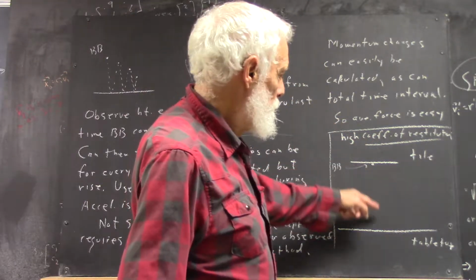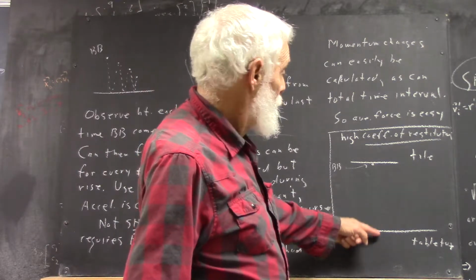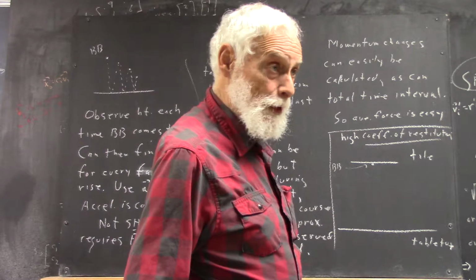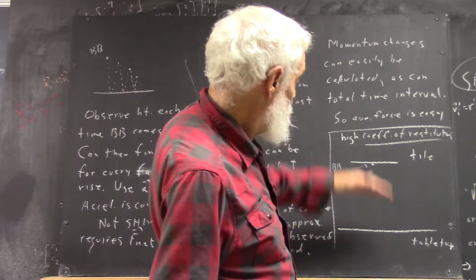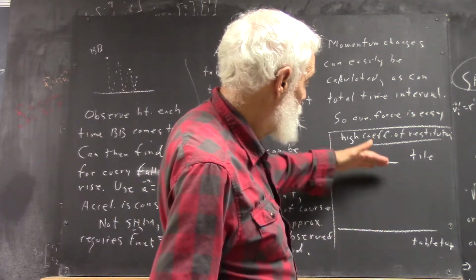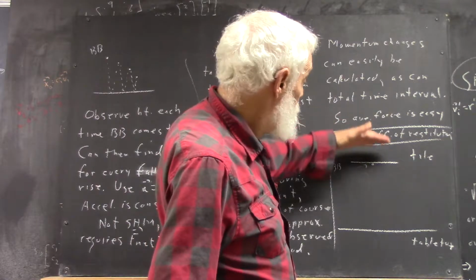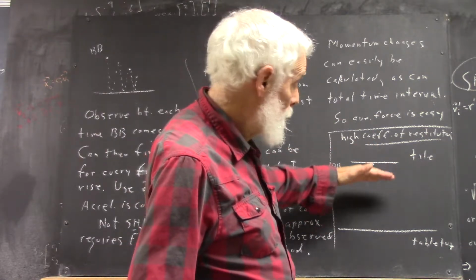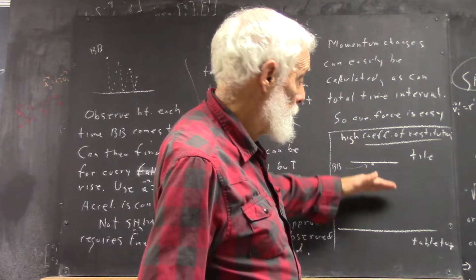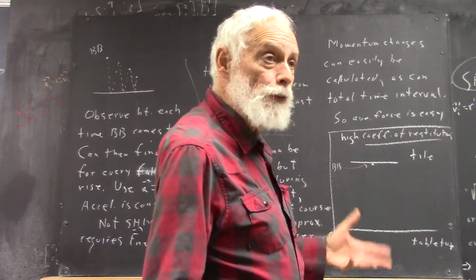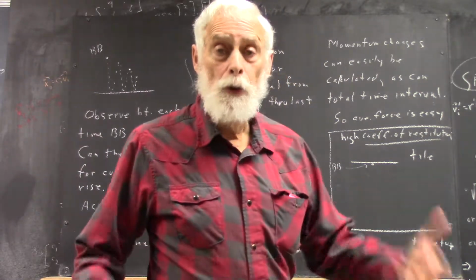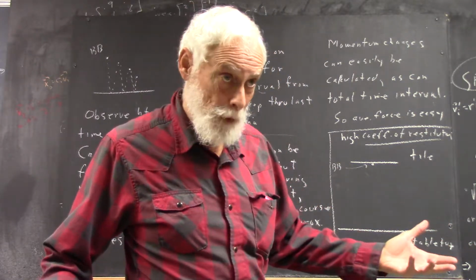Then we drop the BB, it comes down here, comes back up, and the tile is approaching the BB, okay? So the tile gets closer, the BB comes up and hits the tile. The tile's moving, which speeds up the BB. Okay, and every time it collides, it speeds up the BB. And of course, the BB gets faster, the tile gets closer, so the BB bounces back and forth more and more frequently. Okay?